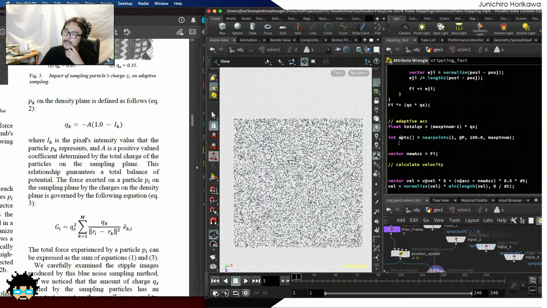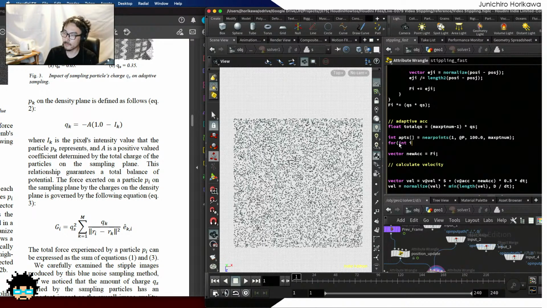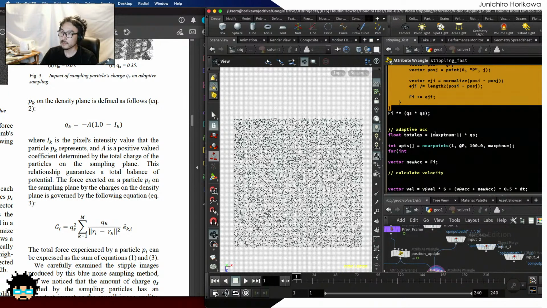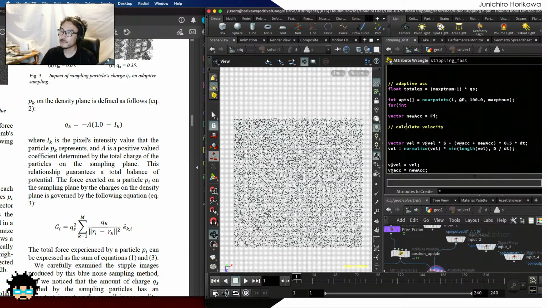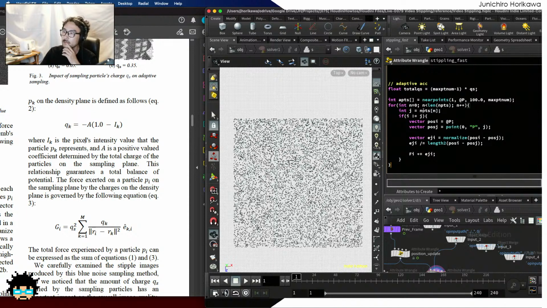Okay, now let's do the loop. I'm just going to copy all these for ease. Let's give a little bit of space so that it's easy to see. Okay, so I'm going to replace some of the variables.